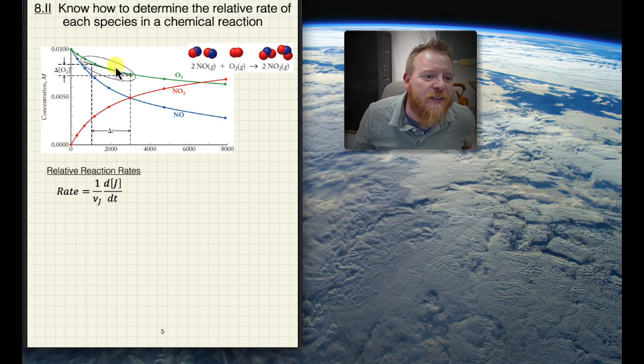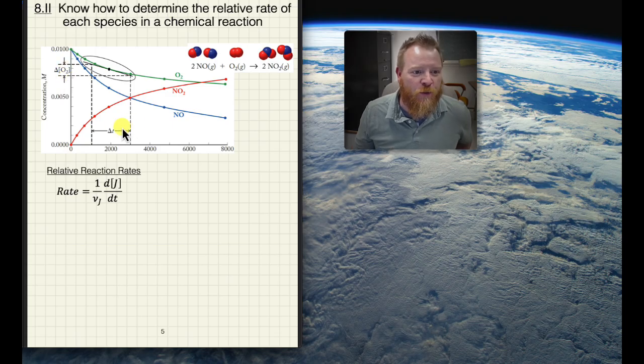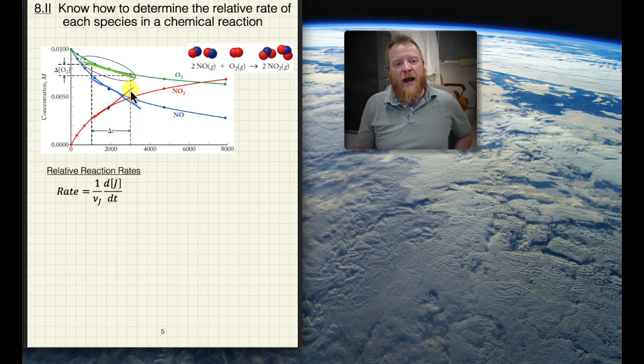And if we look at this tangential point that this figure is showing you, like delta O2 over delta time, we can see that all of these rates are different. So for example, the rate of consumption of O2 has a slope that looks like that. And hopefully you can infer that the rate of NO is twice as steep as the rate of O2. And this is really difficult to tell, but the rate of evolution of NO2 is the same as the rate of decay of NO, just equal and opposite.